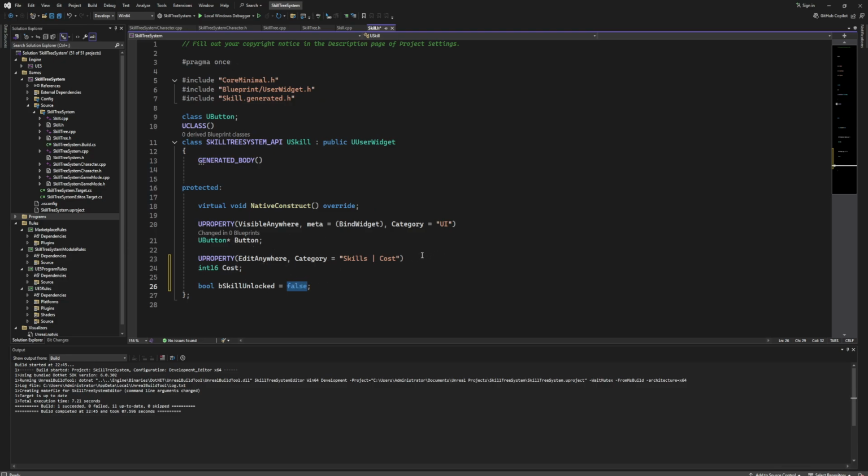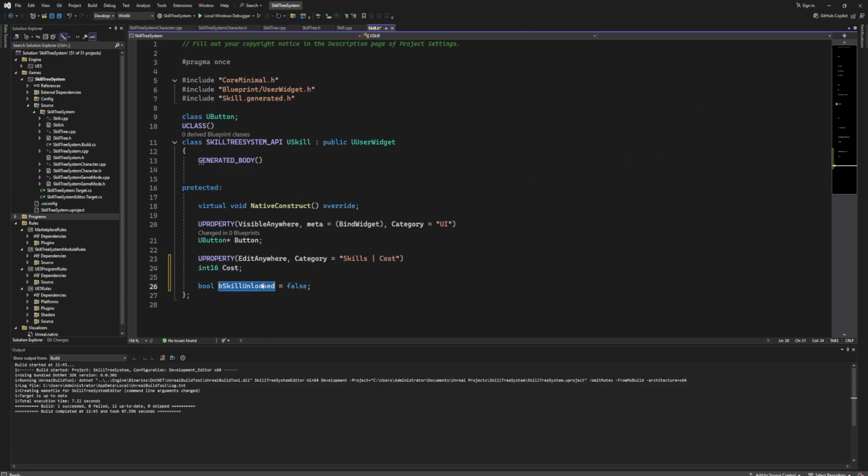variables. I want to explain another thing, so maybe that can confuse you, but I have set the specifiers for my cost variable, but for my bSkillUnlocked, no. Why is that? That is because this cost variable we are going to use inside our Unreal editor, and basically we need to modify that variable and that value inside our Unreal editor.